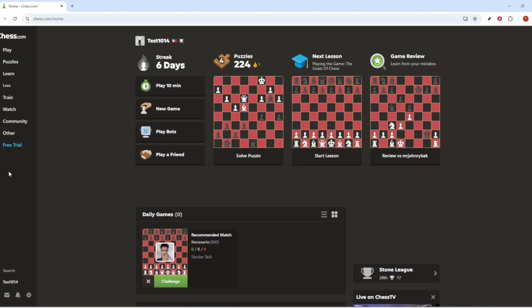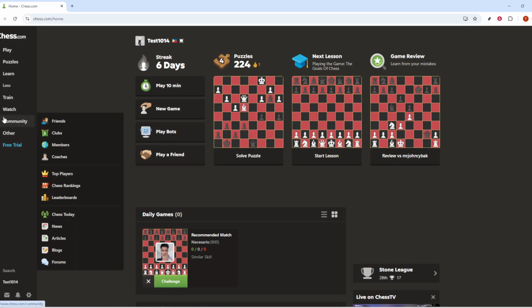If your window is narrow, the menu may compress a bit, but you should still see a More option somewhere in the header area. After opening the More menu, move your mouse over the Community section. Don't click yet, just hover. Hovering will reveal a submenu with community-focused pages. This is chess.com's hub for people-centered content. Clubs, forums, events, and the page we're looking for today. If you're on a touch device, tapping Community may show the same submenu.